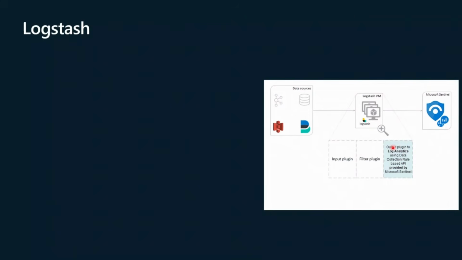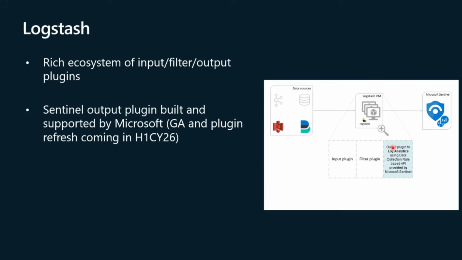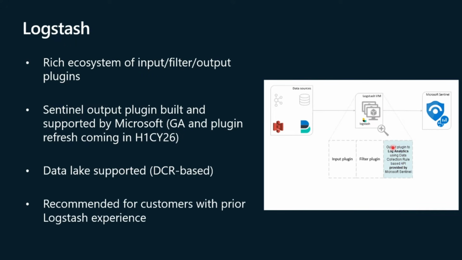We wanted to also mention the Logstash method, right? So Logstash, as you probably know, has a rich ecosystem of input, filter, and output plugins that customers can benefit from. So, Microsoft has created its own Sentinel output plugin that is built again and supported by Microsoft. We're planning GA of this plugin in the first half of calendar year 2026. It supports data lake, of course. All the tables that you create or that you send data to using the Logstash plugin are data lake supported. And of course, recommended for those customers that have prior Logstash experience, as Logstash has its own specifications and things that need to be taken into account in terms of sizing and so on.